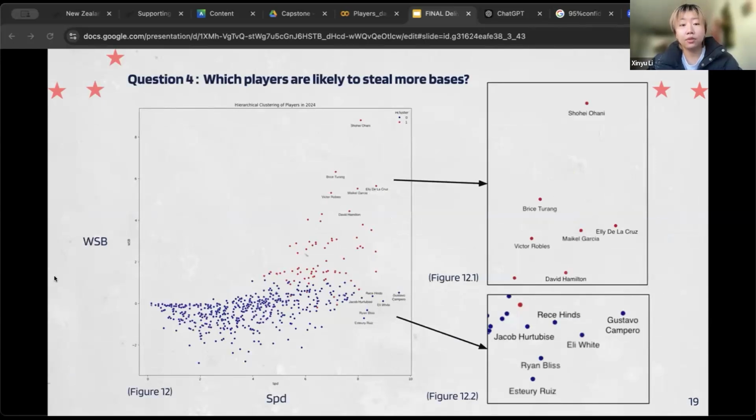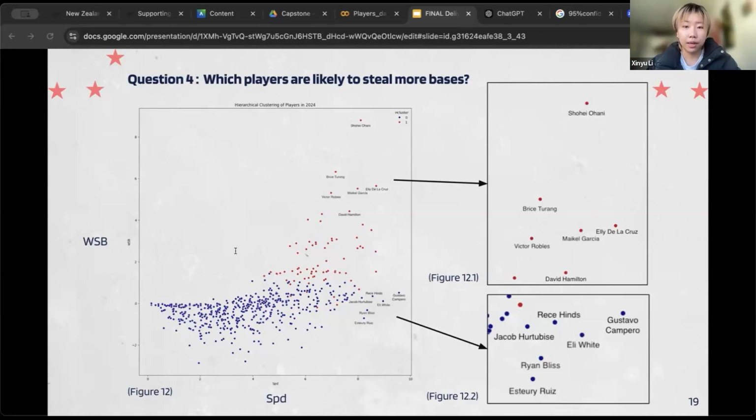It provides insight into player base running performance in 2024. These 2 metrics are vital for understanding players' tendencies in stolen bases, as they capture both the effectiveness of the stolen base attempts and the player's raw speed. The red plots are the players from cluster 1, and the blue plots are the players from cluster 0. We can see here that the cluster 1 players are the most aggressive and successful base stealers in the league.